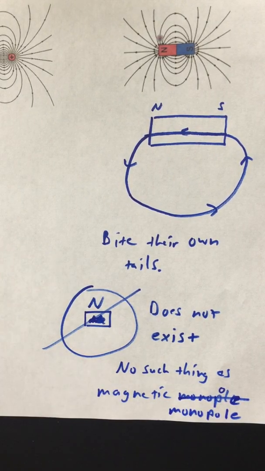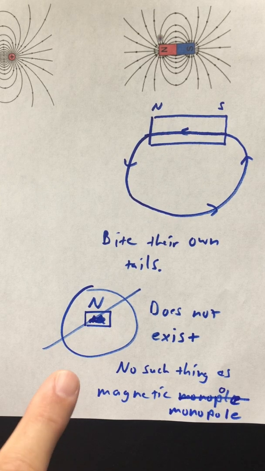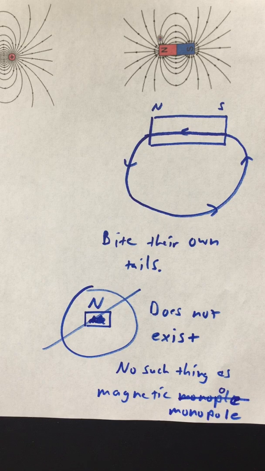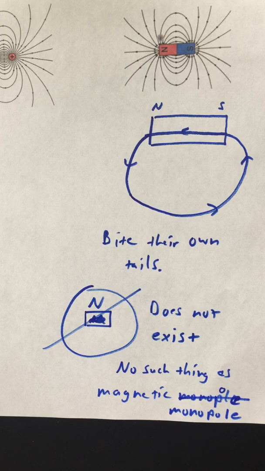I am free to have one charge sitting out here in space, not feeling the influence of other charges because they're so far away. But interestingly enough, the best we can tell, we don't have magnetic monopoles in this universe. I have to say the best we can tell because that's actually not derivable from first principles. What we're saying there is we've never found one.